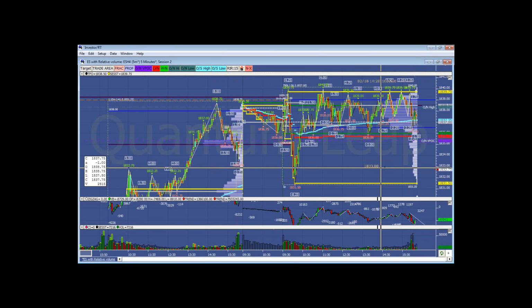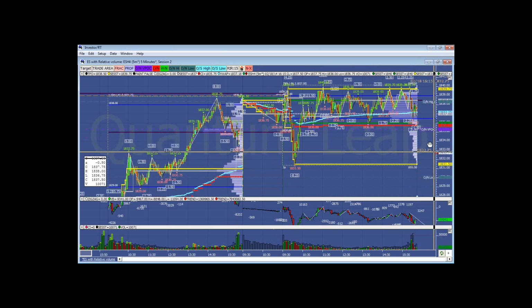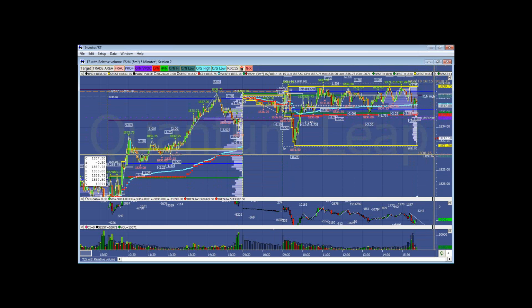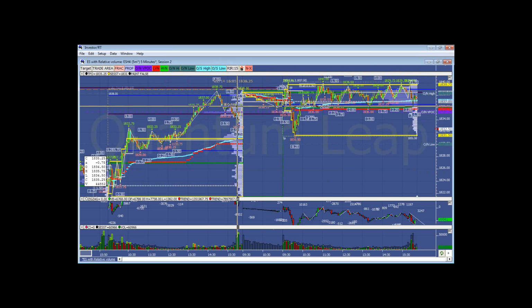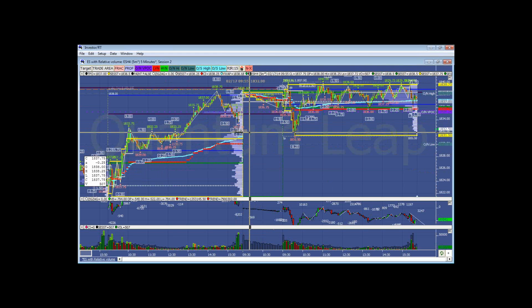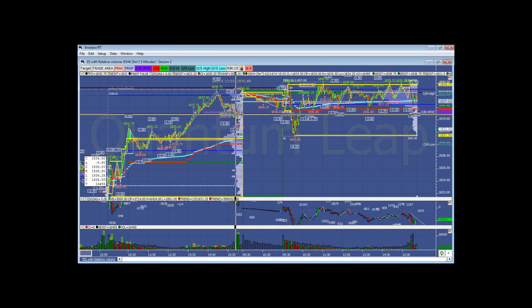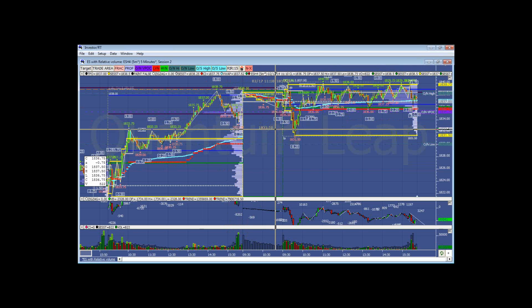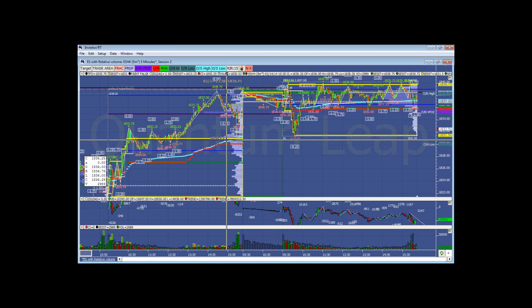Remember that on Friday before the holiday we had that triple distribution day. And anytime you get a double distribution or a triple distribution, you have a possibility or probability that you're going to go test these other distribution zones. So we thoroughly came up and tested Friday's upper distribution. We're coming down, and that LVN from the upper and the lower distribution in around that 32.75 with the HVN from Friday and the IB high at this 1831 area, and we've come down and tested that.